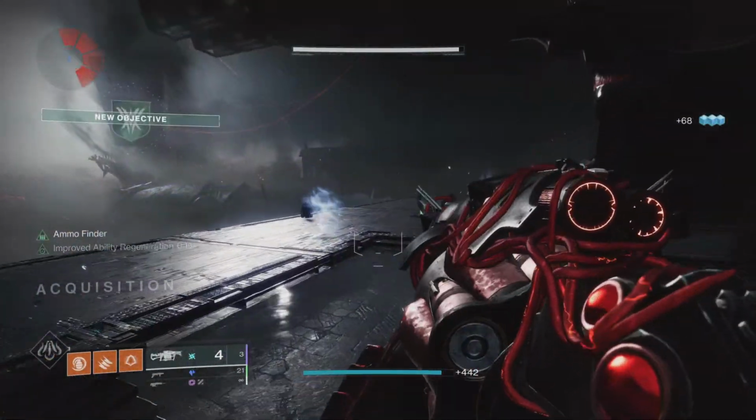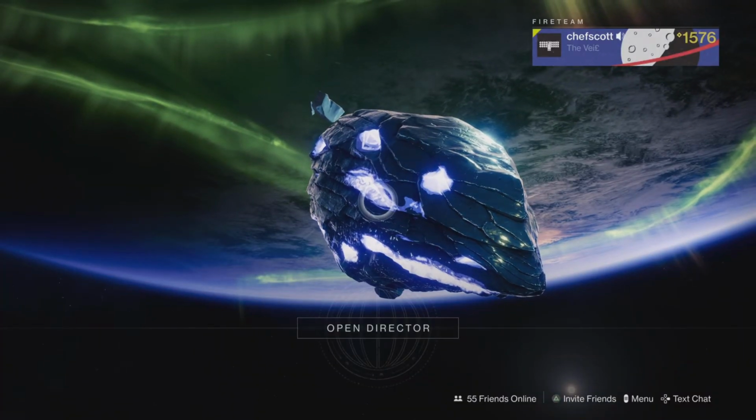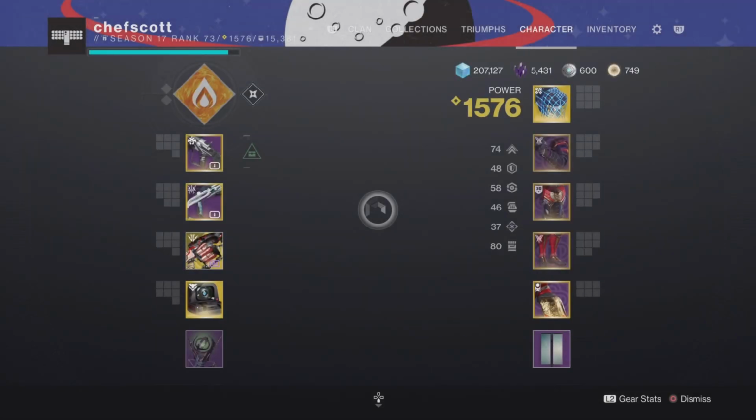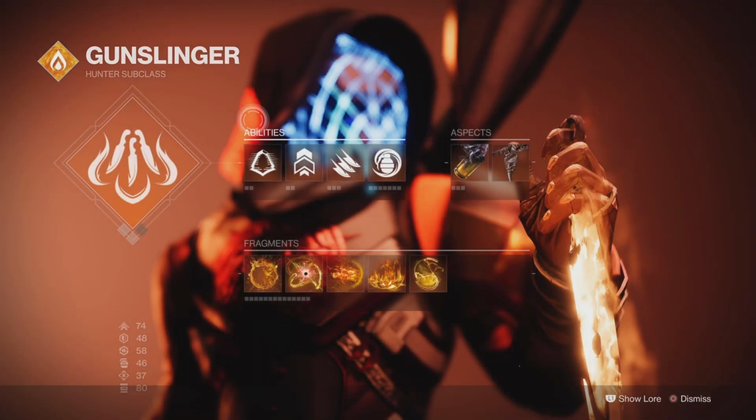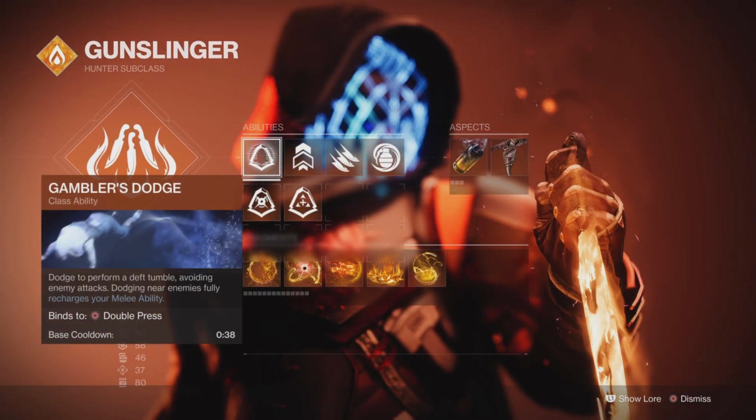Other than that, let's get into this build. Alright, so we're going to be on that Solar subclass, and we are going to be using the Blade Barrage, one of the highest DPS supers in-game right now, and also very easy to use.